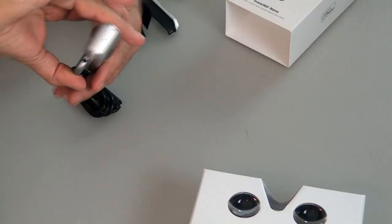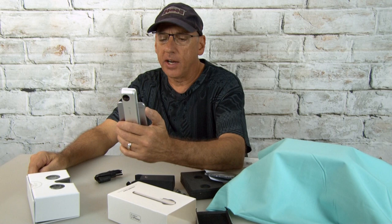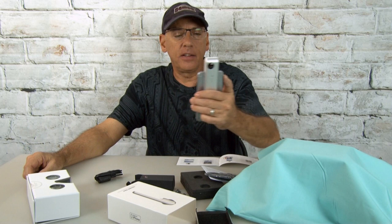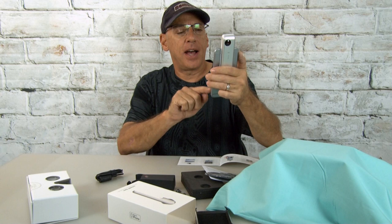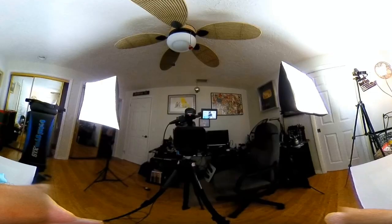I have to install the app for this, so let me go ahead and do that. We'll go to the app store and get the app that this requires. And it's flipped around — we're going to allow it. That is actually pretty cool. I'll go ahead and record the footage here. This is giving you a look of my whole set behind me. Not sure if it's actually 360 though — it kind of looks more like it's a fisheye. Ah, there we go — you take that circle and you spin it.